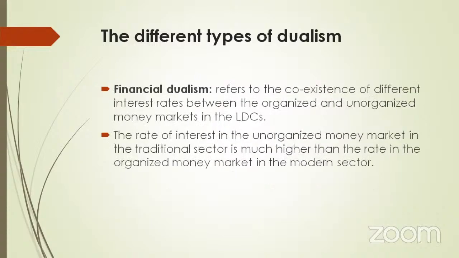Then, for example, there is dualism of finance, coexistence of different interests between organized and unorganized. So today, in an organized sector, you get a loan from a bank, but to get a loan from the bank, you need to satisfy certain conditions. For example, a collateral, you need to have documents showing that you have filed an income tax return, and so on and so forth. A lot of people get loans from money lenders in the unorganized market, where the interest rates are much higher because the risk is higher. So that dualism is also there.